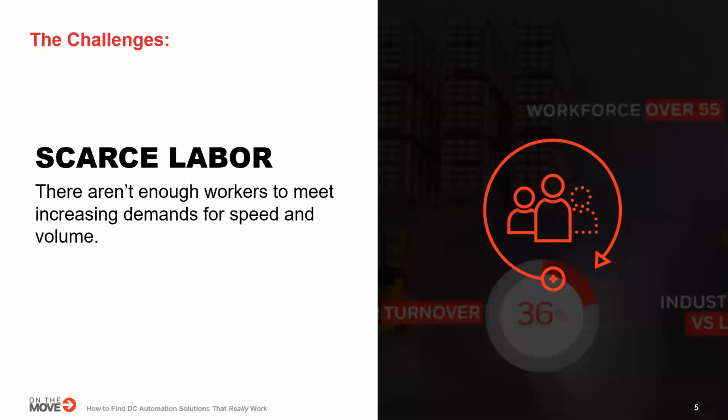Worker turnover in the industry is 33% on average, and this can be much higher in specific tasks. A lot of the workers in this industry tend to be on the older side, 55 years or older, and heading potentially for retirement over the next couple of years. And even before the pandemic, there weren't enough workers to fill the roles. In the research that we've done, 5 out of 6 positions went unfilled because there just weren't enough bodies to fill those roles. The labor market is expected to continue to tighten over the next decade, and that leaves companies competing for the same shrinking pool of resources, which are essential to meeting the demand that we talked about in the previous slide. If you want to flip to the next slide.